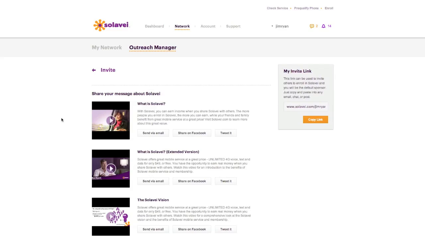Now, the other key thing is the enroll button. And let me just make sure people understand the enroll button. The enroll button is there for you. The reality is that when you outreach to people and you send them a piece of content or a video, that is not going to be enough for them to make a decision about Solavei. We want them to come into the solavei.com site. That site has been built for you guys. It's been built to explain the value of Solavei, to get people excited, and to get them to hit that enroll button. And sometimes it's not something they'll do right away.